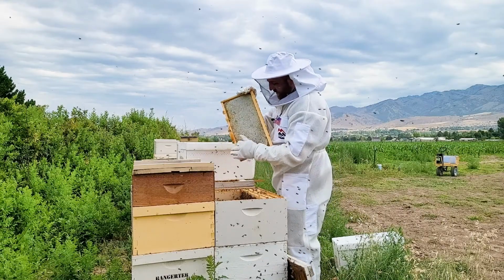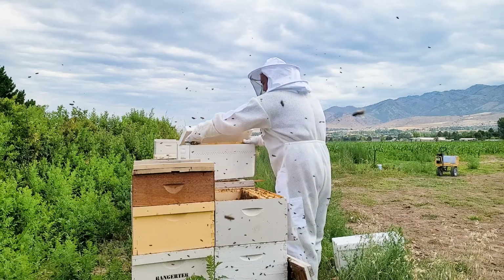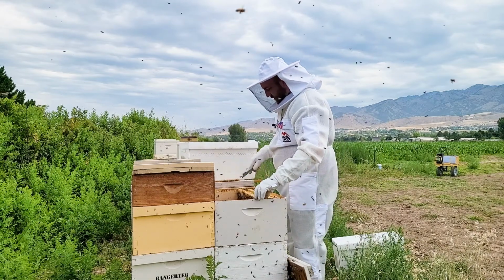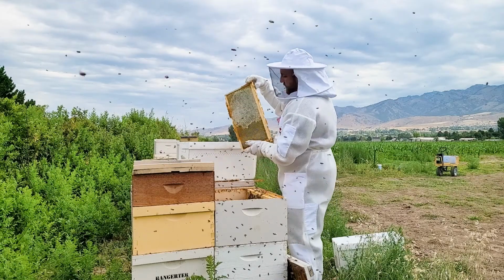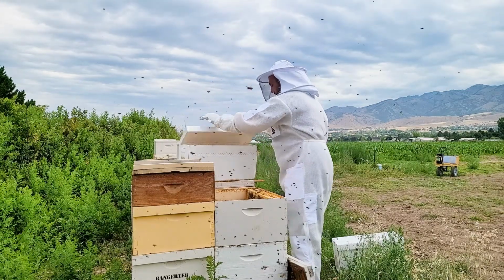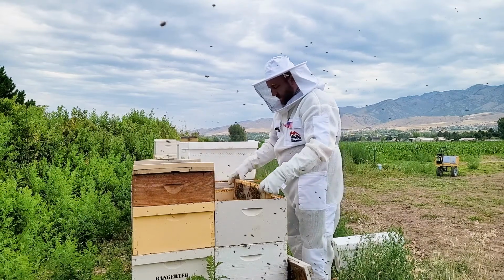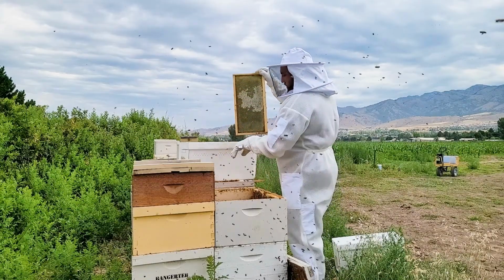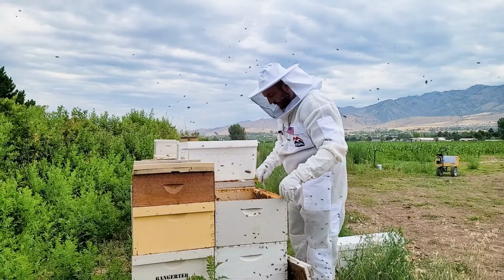That's still a good frame there. The back side's a little more than half capped. Now here in Utah, we're pretty dry. We do live in a desert. And so even pulling some of this honey that's not completely capped will still be okay. We do want to have it mostly capped. The more capped, the better. But our honey out here is pretty dry. Anyway, so it's not the end of the world if some of that isn't capped off.